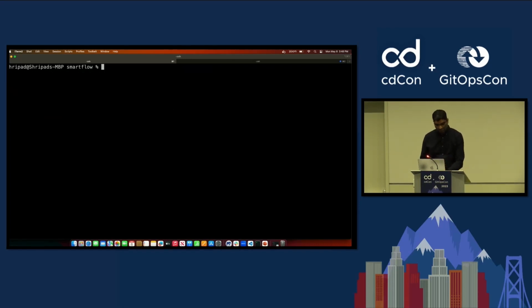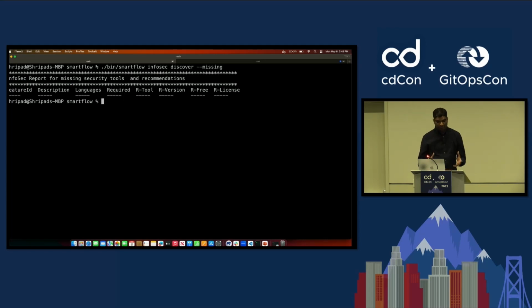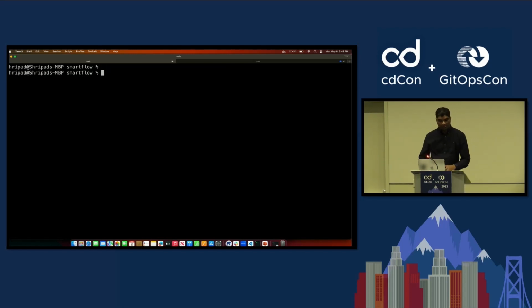Now, as the InfoSec engineer, my CISO has defined some policy, my developer is using something. And now, as an InfoSec engineer, I need to know, are there any gaps in the tools that are available in my organization? I say, okay, there are no gaps. And now, suddenly, I have some developer in my organization who decides, okay, Rust is the new shiny thing, and I need to build my new application in Rust, right?